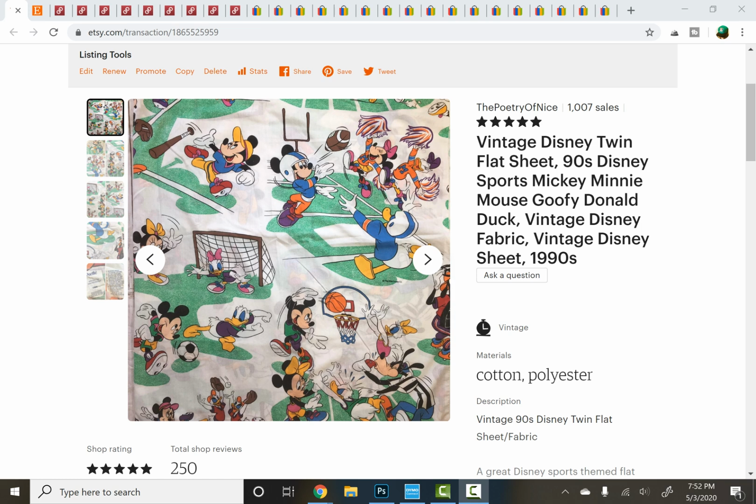Etsy to begin with. This item has been in my Etsy store, eBay store, Poshmark closet, everywhere for so long, and I could never figure out why. It's vintage Disney bedding, a flat sheet. People buy this kind of stuff all the time for upcycling, maybe into children's clothing. I've never had an issue selling it. Some of these I sold for like $50, depending on the print, but for whatever reason, this one I just couldn't give away. Anyway, it finally sold for $22.95.